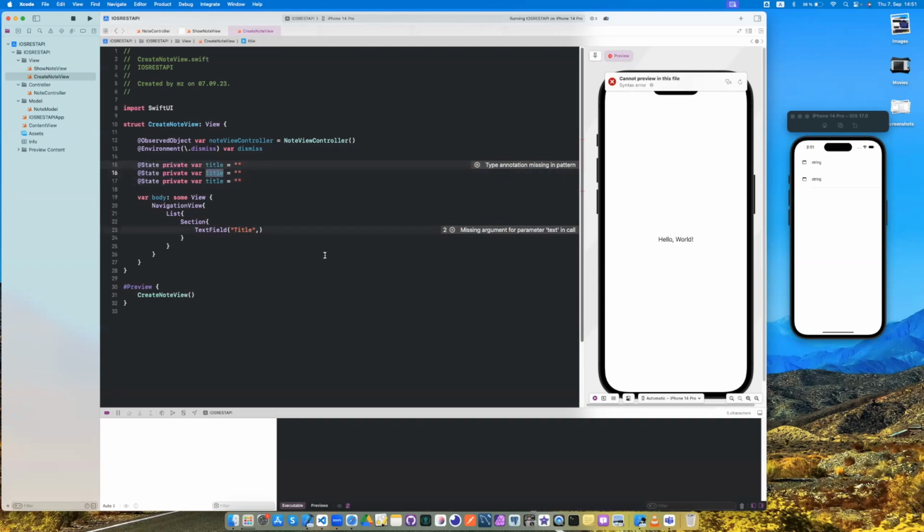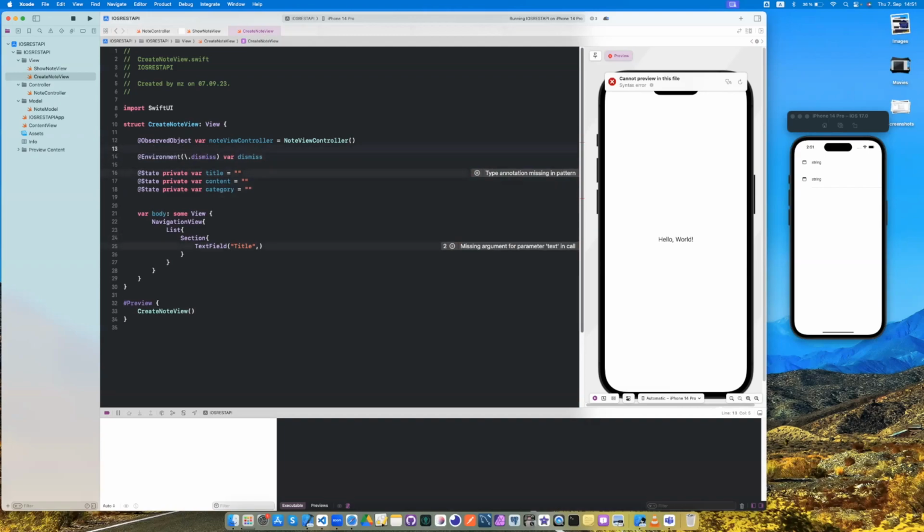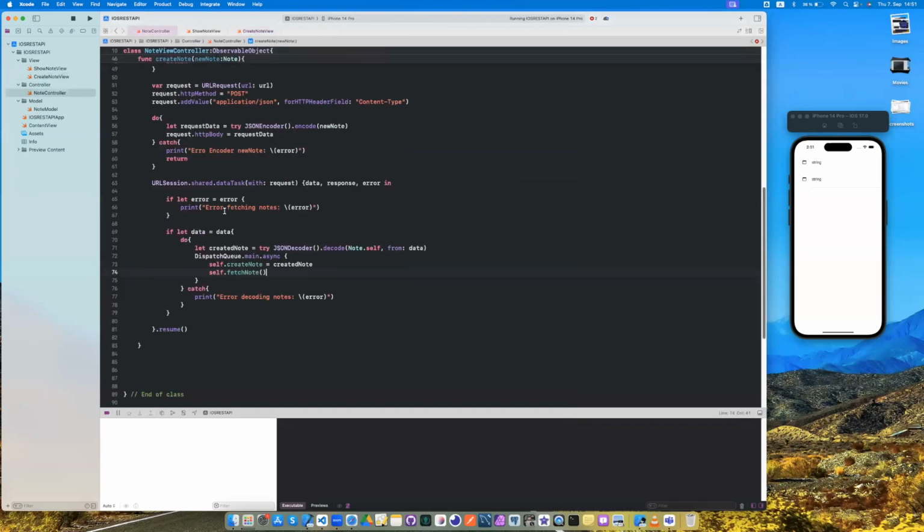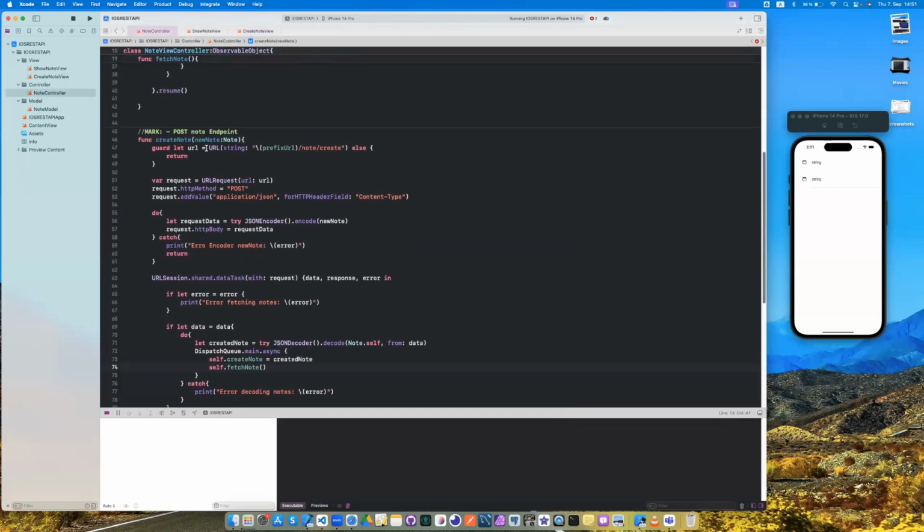I need content and category as well. Let me create a state again from the node class, because as you can see here, the controller needs an object of class node.